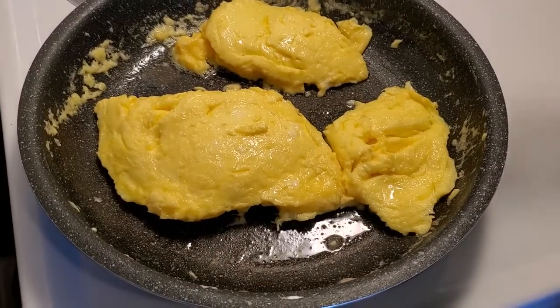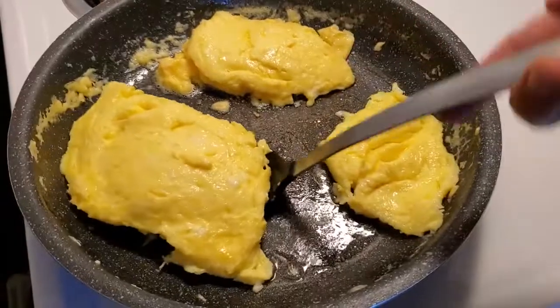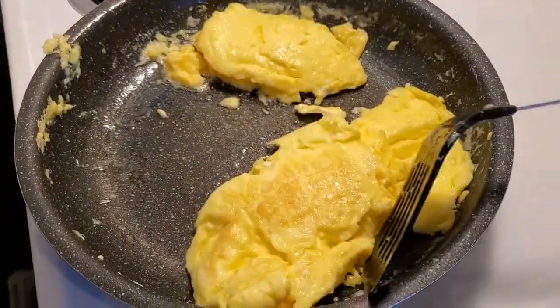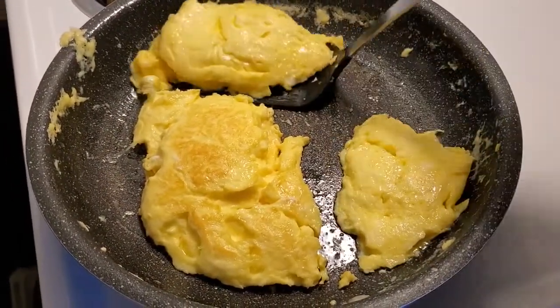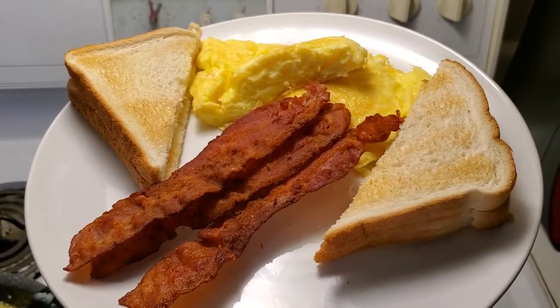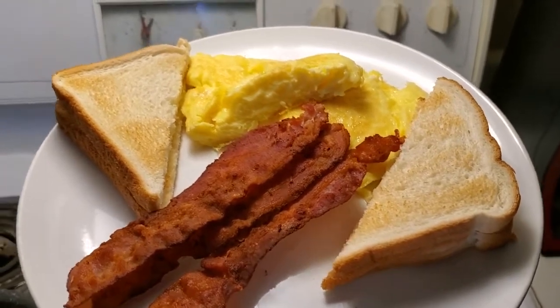So what I'm going to do is just flip it one more time, because the camera person likes the eggs a little brown. There we go. And there we have it, light and fluffy scrambled eggs, how to cook perfectly.